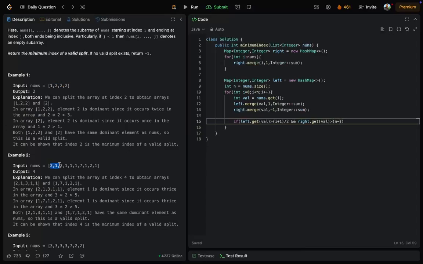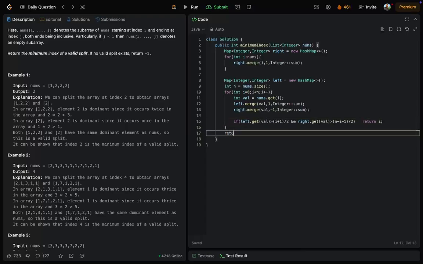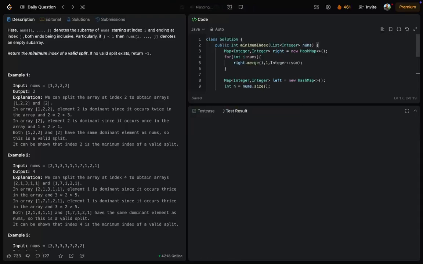Let's suppose I have taken these 2 elements, my I is on index 1. First I will remove 1, then I also need one more element because this is zero-based indexing, and the frequency in the right side must be greater than half of the elements. If this is the case, just return the point, else there is no point, return -1.